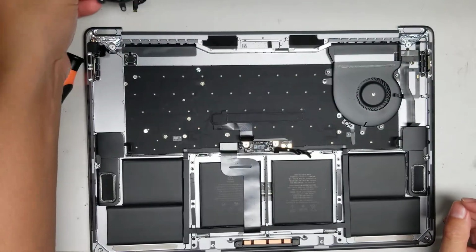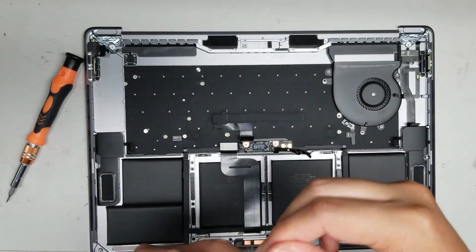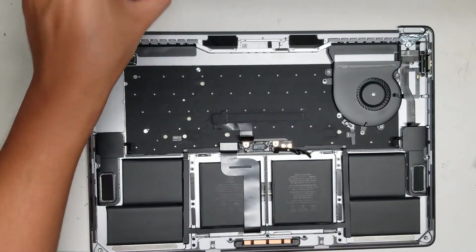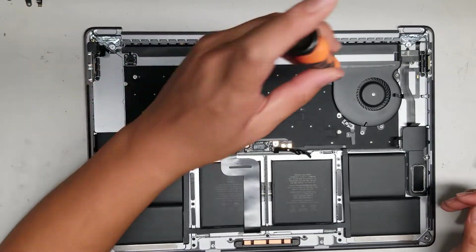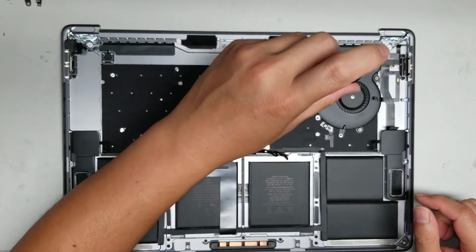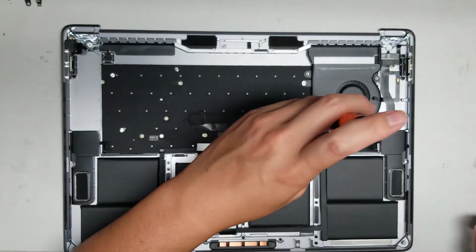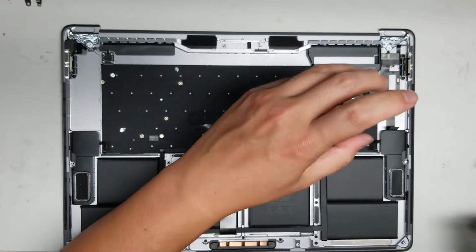So someone asked me for a video on how to remove the fan, so this video actually shows that, so hopefully that'll be useful to them. All right, then you got the other fan, you want to remove that as well. There's another 4 screws here. Again, you don't want to mix them up, so make sure to keep them in order. All right.